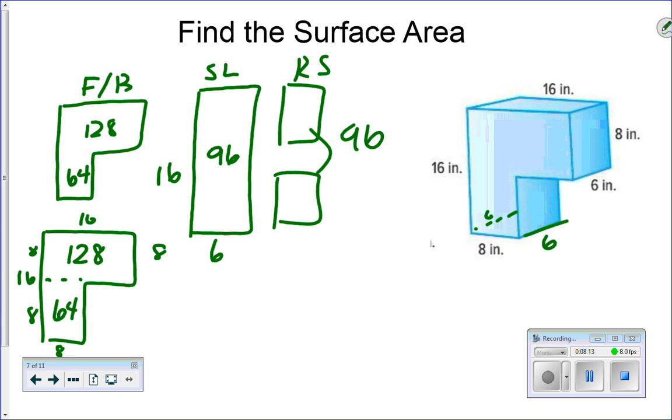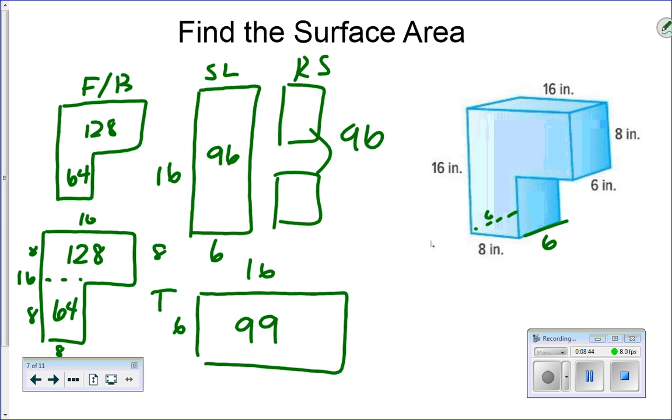The top, yeah. Yes, you're right. Because if I do the top, what's that going to cover? This space and that right there. Good call. I didn't even think about that. Nice job. So let's do the top. It would be 16 by 6 again. Is that right? So the sides and the top are the same, I guess. So we get 96 here. Oh, 99. What am I doing?